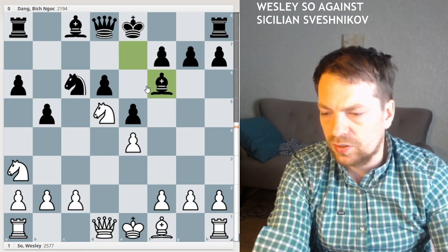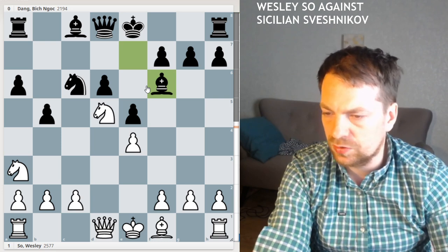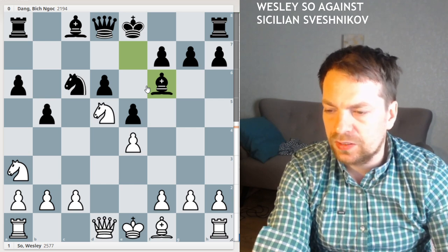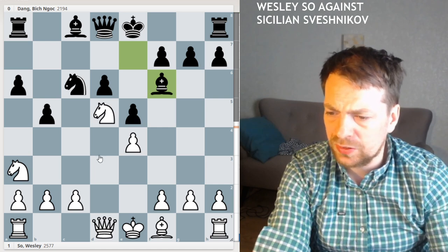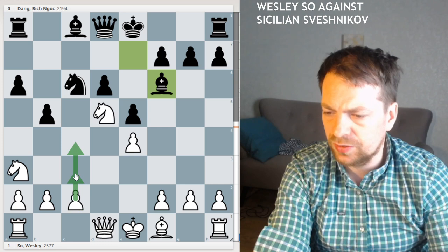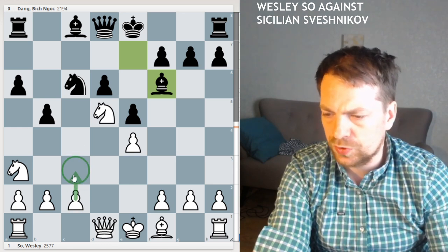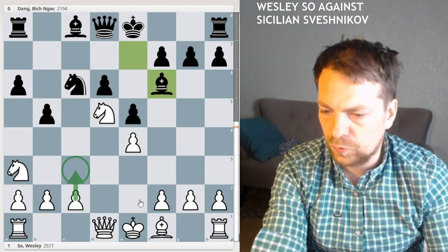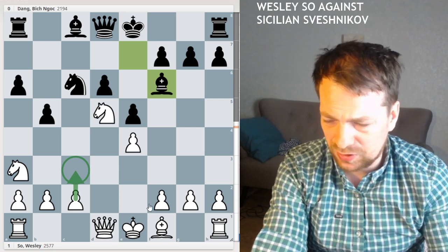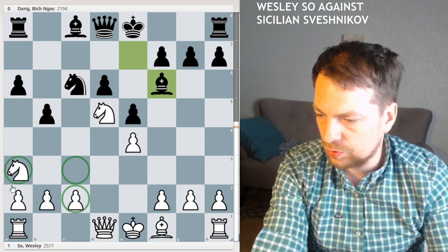So in this position, this is like a Tabia position. This has happened in millions of games, and I think this is the first choice for white here. They play either c4 or c3. C3 was more popular previously. Now I think c4 is the main move, but both moves are good. And for our plan, it doesn't really matter whether we play c3 or c4, but it's important that this knight here on a3 is bad.